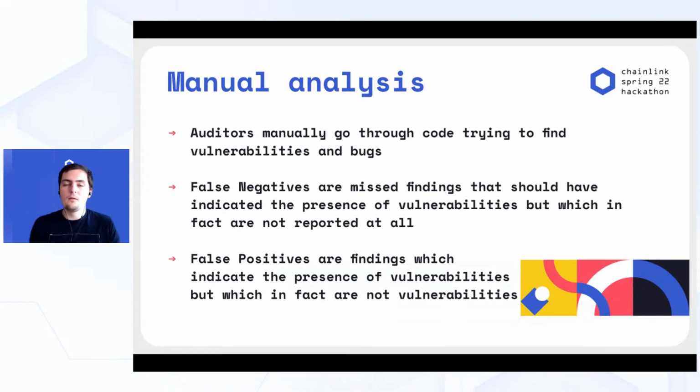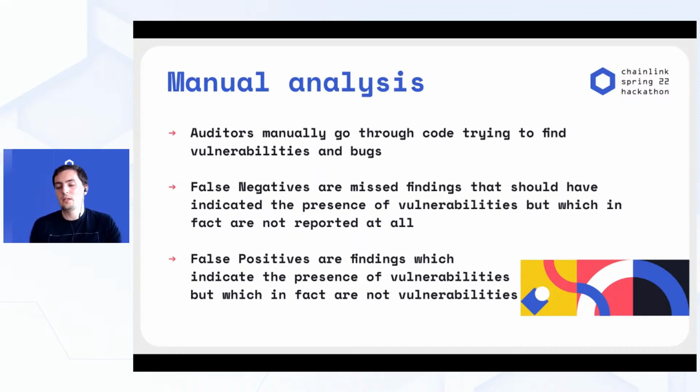And finally, the very last step after all of these tools, techniques and tests is the so-called manual analysis. This is when an auditor, a human being, will read and go through the code base by themselves or with their team, discussing with the team, because a human eye can catch something that these tools can't. And this is where great auditors and security experts distinguish themselves from the regular ones. Basically, you need to manually go through the code trying to find vulnerabilities and bugs. Maybe be creative, like white hat hackers trying to break something.